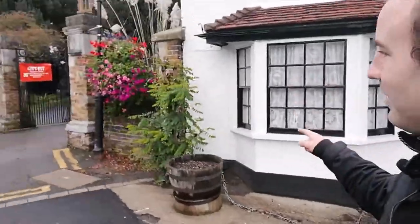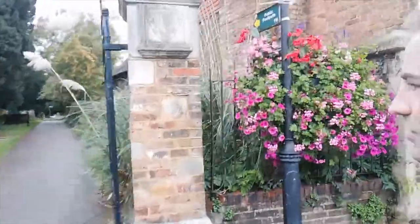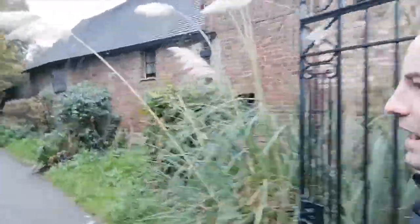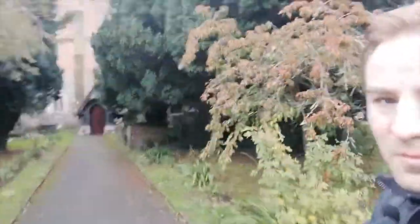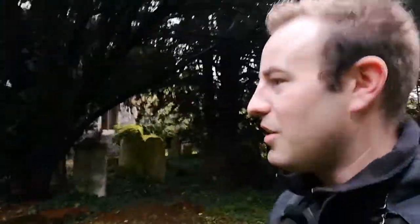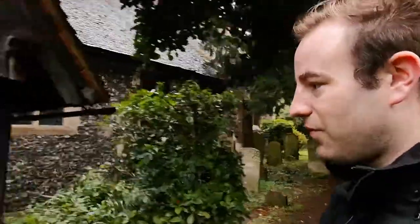Now, this is one of the things people come to the village to see, this church, St Mary's Church in Harmondsworth. Now, I don't think it's open. I had a look earlier. We'll try it again, but I don't think it is open, which is a shame, but maybe we'll come back here another day. It's not the easiest church to get pictures of because there are so many trees around it, but it really is quite an attractive little church. And I was worried that it was facing demolition for the third runway, but I've been told it's out of the firing line.